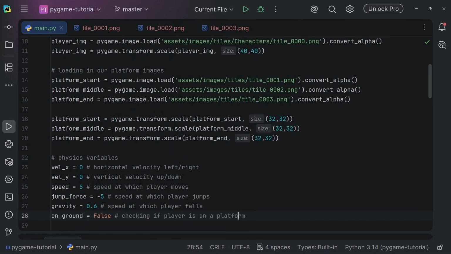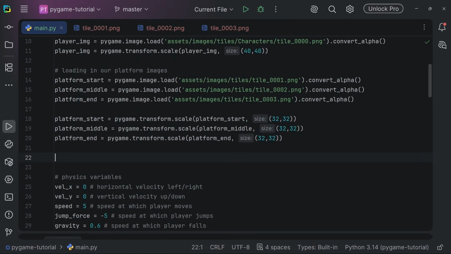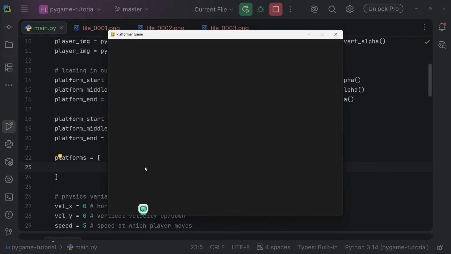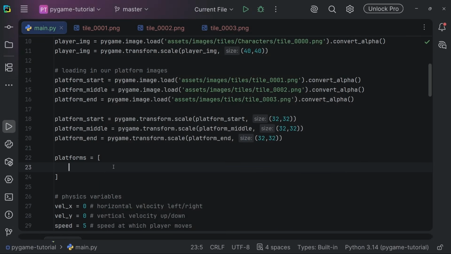So at the very top, after we load all of our platforms, I want to define where the platforms will live, right on top. So I'm going to create a list called platforms. And in my game, for example, I want a platform on the bottom here, and maybe a few platforms on the top and everything. So I'm going to set those platforms by setting variables right here. So I'm going to set a bunch of tuples.